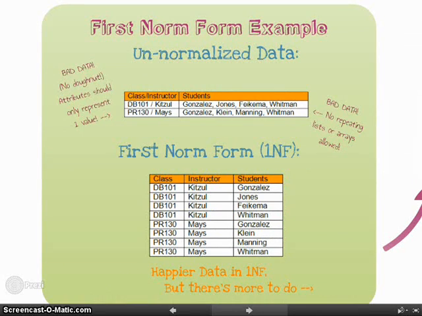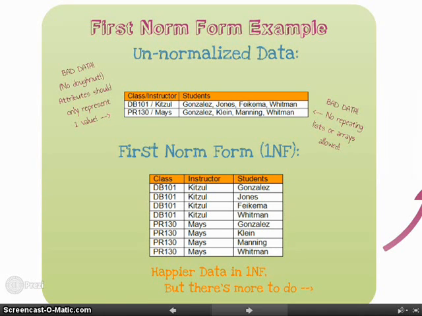In this first table here, there's a couple of things going on that should not be in a database. In the first column, or attribute, it's called class/instructor. This is not really cool because you're asking the column or the attribute to do 2 things when each one should only represent one piece of information, either class or instructor. In the second column, there's students, but there's multiple students named in each field. This is not good for a database, and it makes sorting data a nightmare.